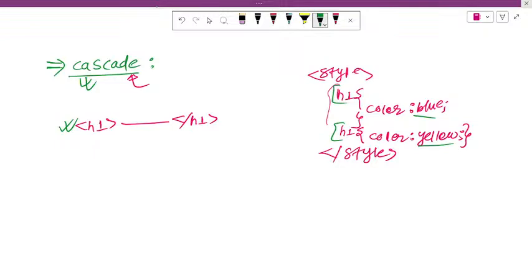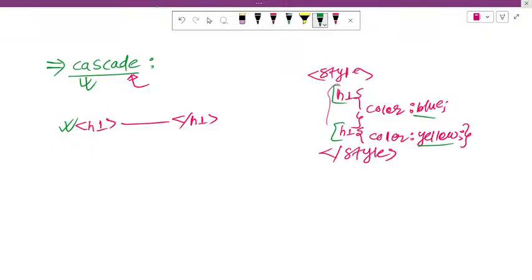So you can say the CSS cascade is a set of rules that dictate how styles are prioritized and resolved, right? We have two styles here, so which style will be prioritized and resolved at the end and applied on this h1 element?